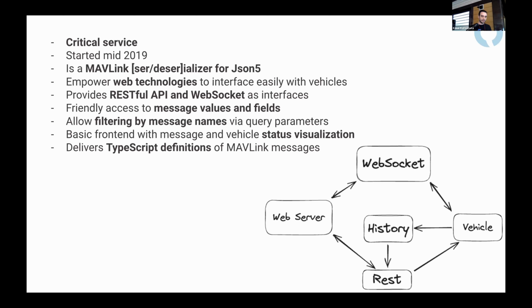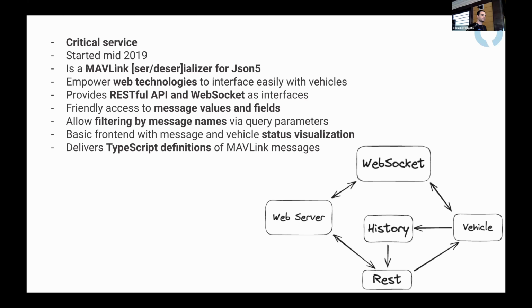And in the diagram, you have a direct connection with the vehicle. You also have the history of every single message received, and the last message. And with that, you connect directly with the REST API. So every single message received has a history, and you can take a look at it and see the message that was received. And with that, you have the web server that creates a WebSocket connection directly to the vehicle. So when you have the WebSocket, you can communicate directly with the vehicle.